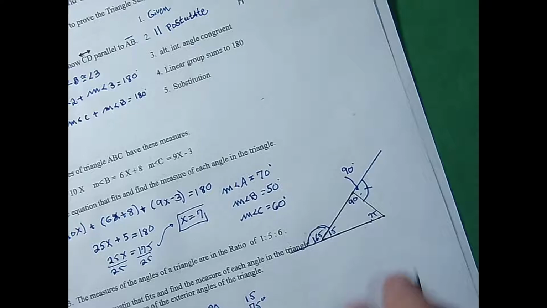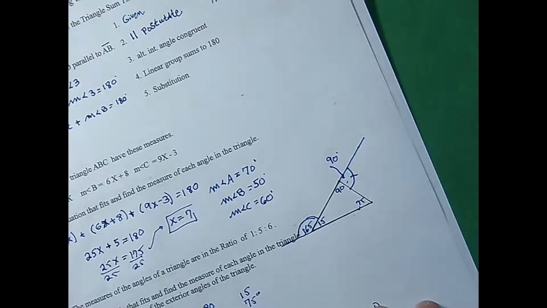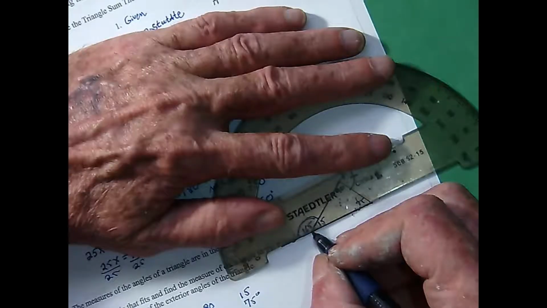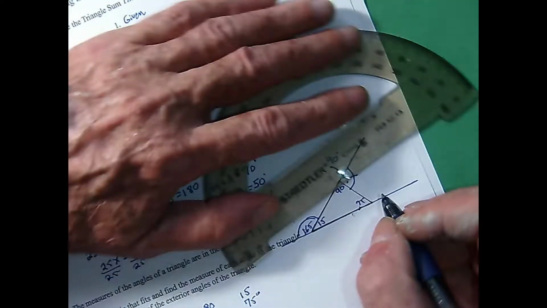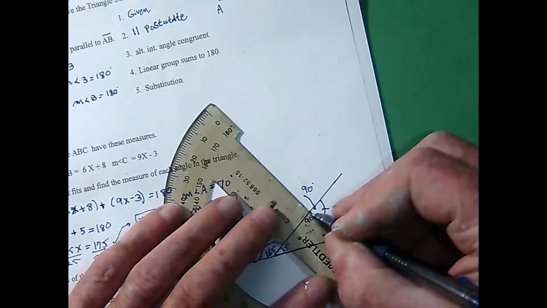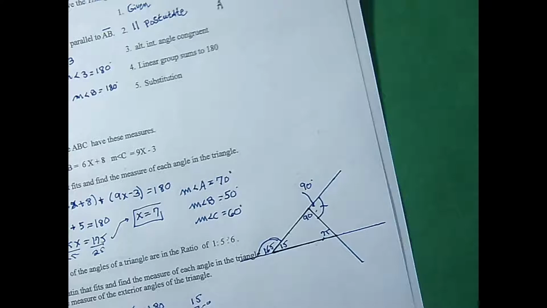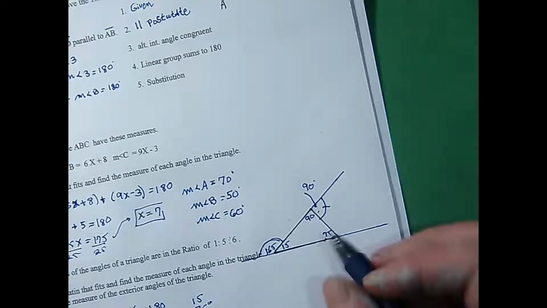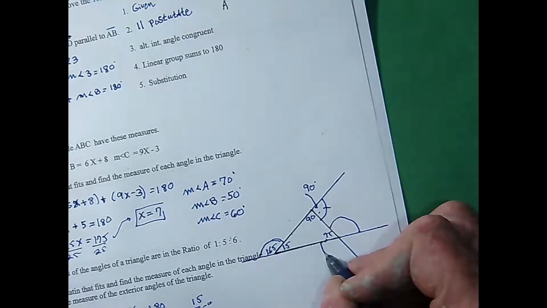I'm going to extend another side and get another exterior angle. And we're going to find its measure. And I could have extended it that way, but you might be thinking, what if you extended the other side this way? Let's take a look at that. So maybe I have two different exterior angles at that vertex. But I'm going to say, look, man, they're going to be the same amount, aren't they? Aren't those angles going to be congruent?